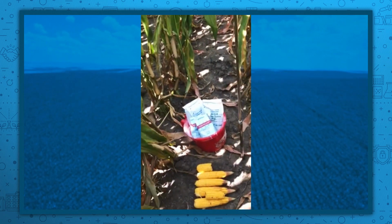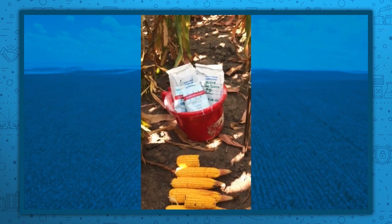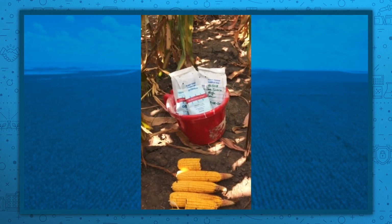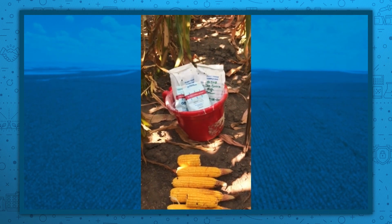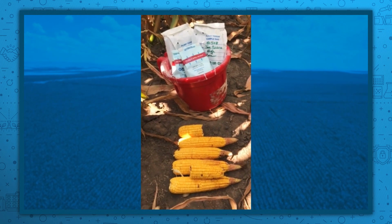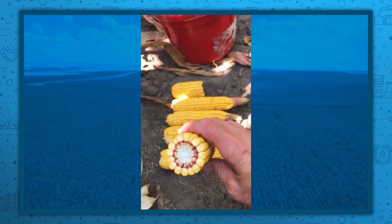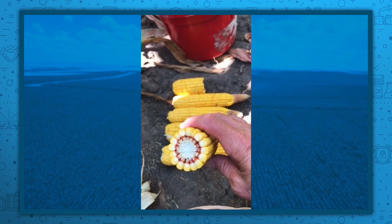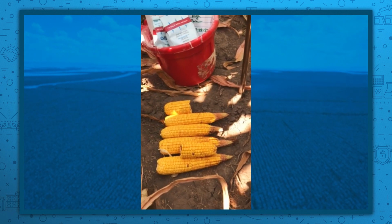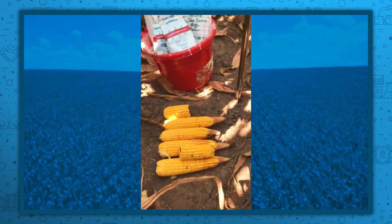I've collected samples, both soil and plant tissue, as part of my final week of the Shared Insights enrollment. And so I've packaged up my samples. I'm going to get them ready to ship off to Midwest Labs for analysis. The corn is in that R5 stage, and so the ears are fully dented, and if you snap one of these ears in half, you'll find out that the corn is at that quarter starch line. And this year's crop, at least this field, has progressed quite rapidly with the lack of moisture that we're seeing over the last 45 days.